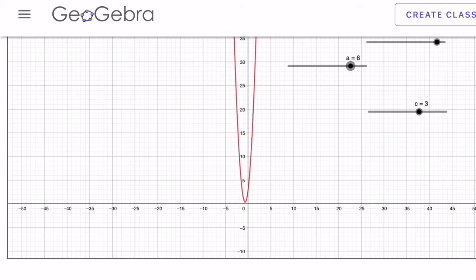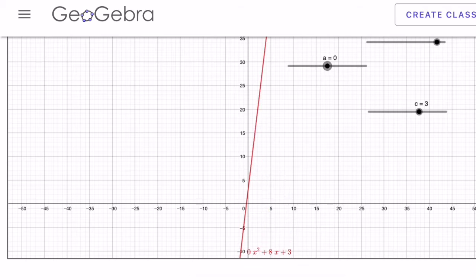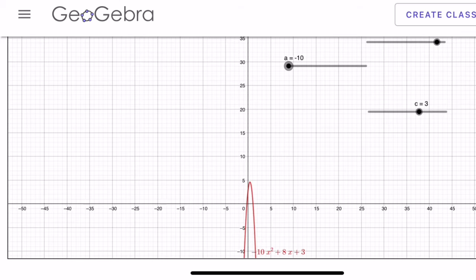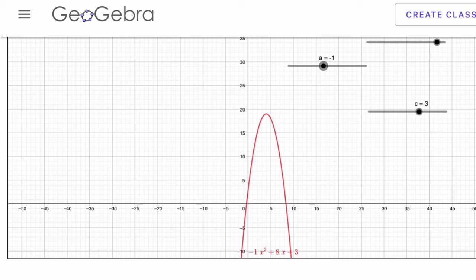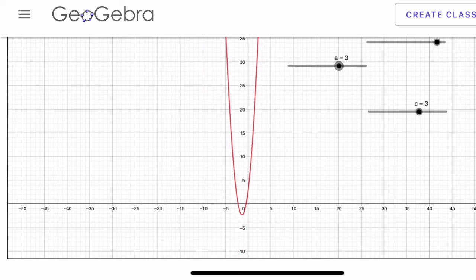What if I decrease the a to become a negative value? You will see the N shape. You can see the shape will change. If negative, it will become an N shape. And one thing you will observe is that the c and the b do not change. So again, I just demonstrated that the quadratic function will change shape when the a changes. This is called the effect of changing the value of a.